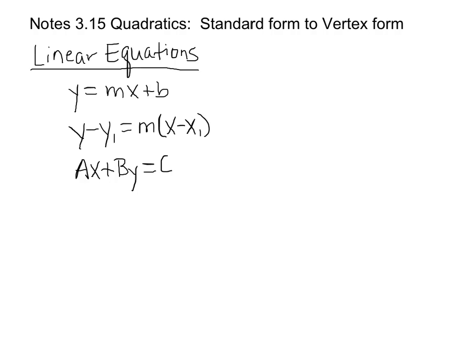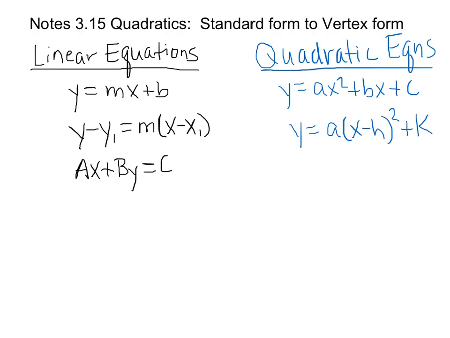You could see it in slope-intercept form, you could see it in point-slope form, or you could see it in standard form. Now, most of the time in the books or on a test, you would see an equation in standard form. However, if you were trying to graph it, you would want to convert it back to slope-intercept form because that is the easiest way to graph a line, is to have it in that form.